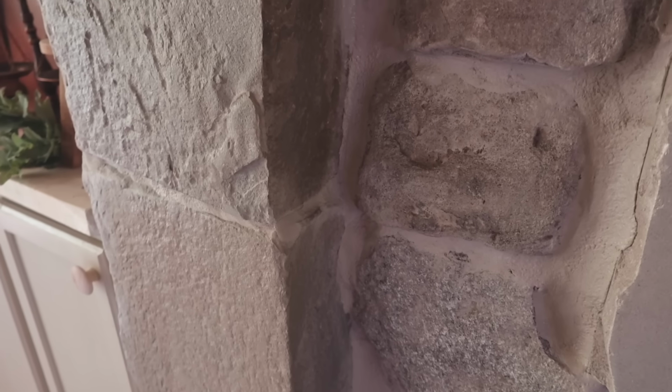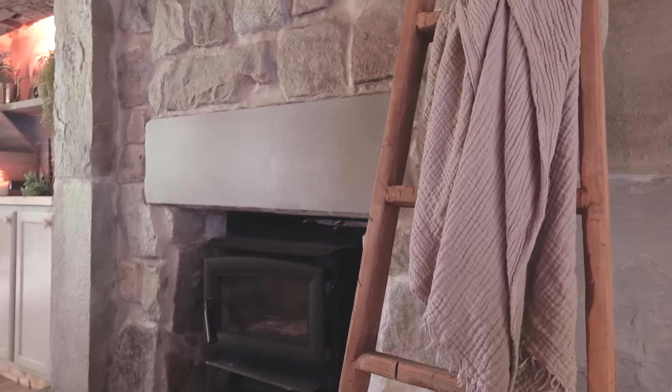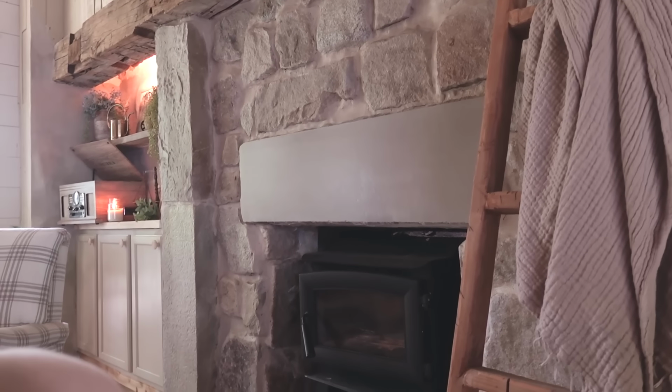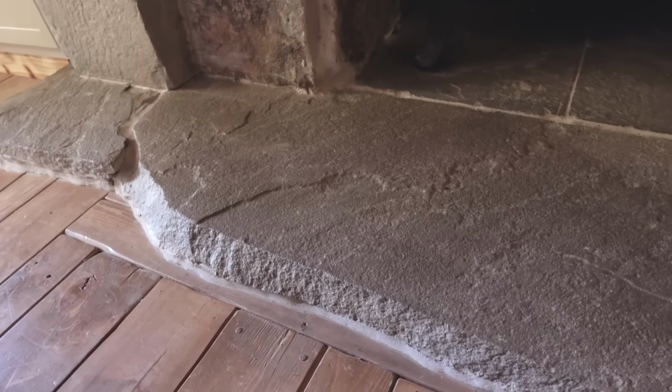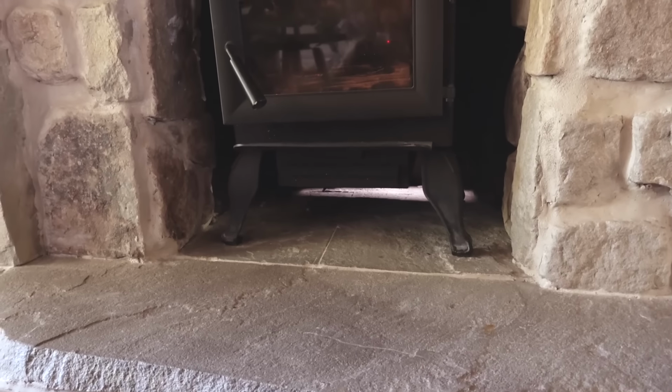And then the two, if you're looking right here behind me, these two large stones, there's obviously two on this side as well. Those are landscaping stones, and so they are just standing on top of each other. And Thomas used brackets to secure them to the framing, and then also obviously grouted. Those are definitely sturdy. They're not going anywhere. And then as far as the hearth, I don't know if I'm even saying that right. But the base of the fireplace, I picked out two gigantic landscaping stones, and I had Thomas break them into a few pieces and then puzzle them together to give them this look.